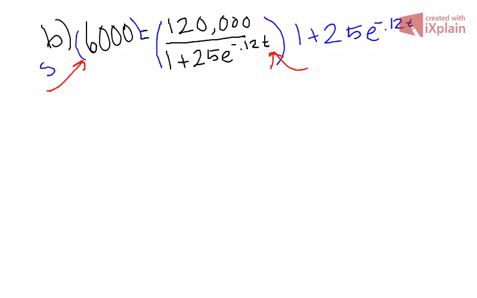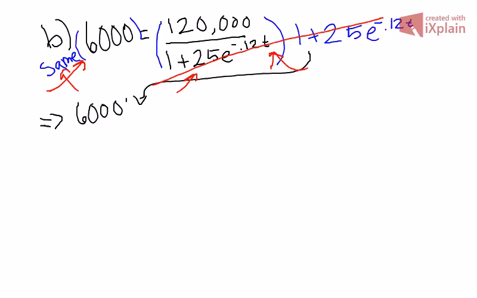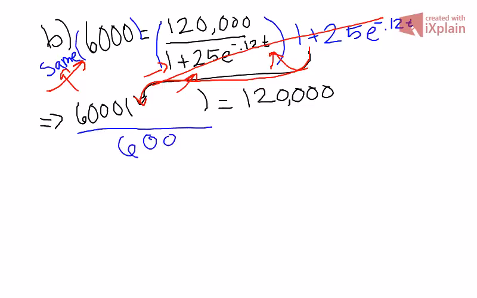So we multiply both sides by this denominator in order to get rid of it, so they cancel out. And I just got lazy. I think I wrote same there, but we're just multiplying by the same thing over here. And then I get lazy again, and I just draw an arrow, but this is really that 1 plus 25 e to the negative 12t going down there because we multiplied it on this side over here.